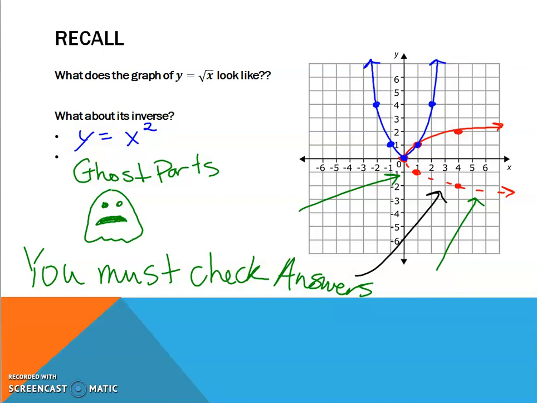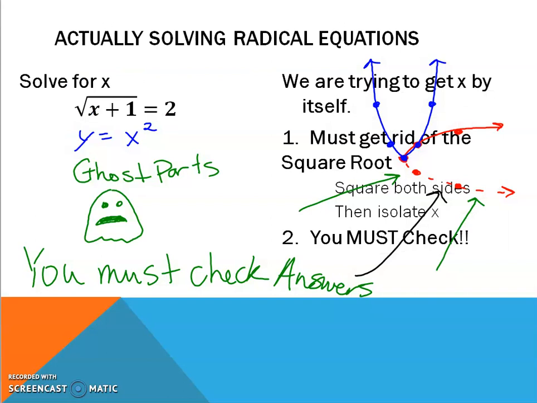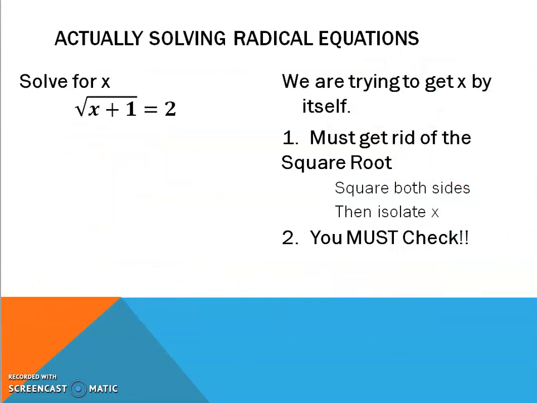So, let's go through here and let's work through a couple simpler examples. So, first one we got here, we've got the square root of x plus 1 equals 2. Now, we are trying to get x by itself. And what is in the way if I'm trying to get x by itself here? Well, that big old square root sign. I cannot subtract by 1 yet because that positive 1 there is in the square root. So the first thing that I need to do with this problem here is I need to get rid of that square root sign.